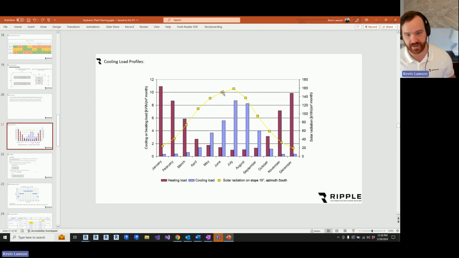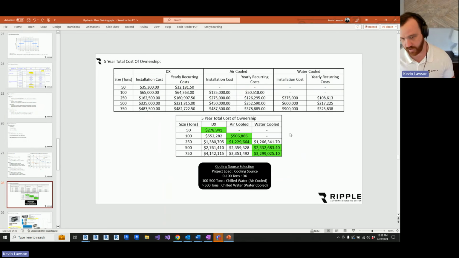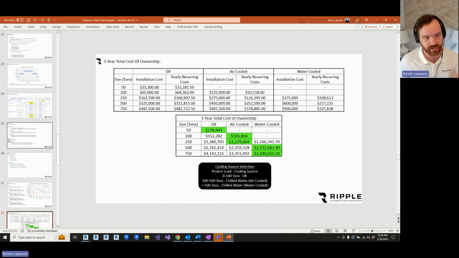And ideally, we will be making a load profile chart for this. Anytime you hit the easy button, it'll run an energy model and it'll give you a chart that looks like this. You can select, hey, we've got an owner that's more sensitive up front, so we're going to pick DX, but it'll tell you the total cost of ownership. So that'll be a feature that'll be coming as we go, but we need to get real efficiency curves in here first. So that's the goal there.